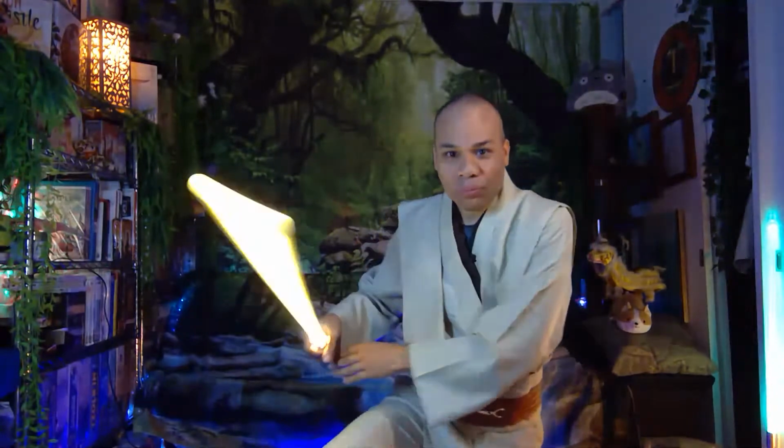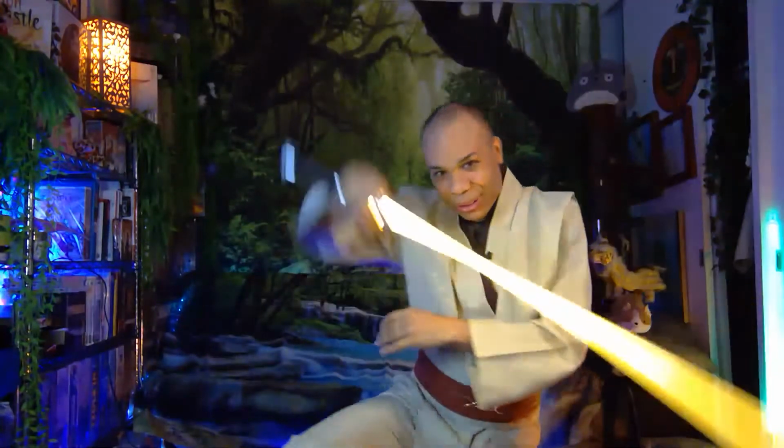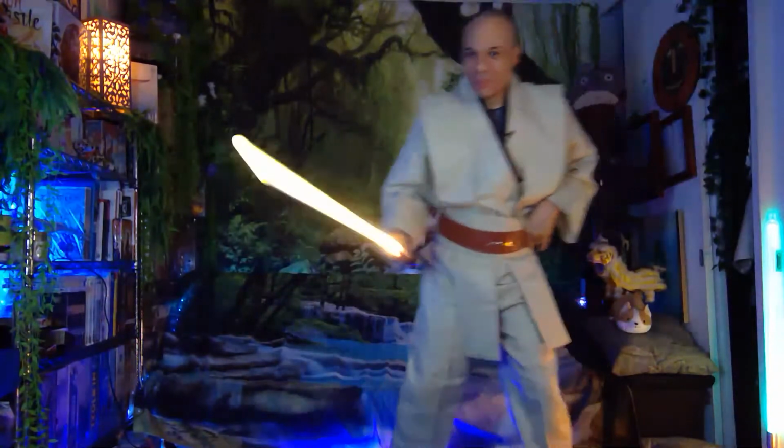So back to the slicing, and keep this in mind with a lot of angles and everything we do. Even with the 1, 3, 4, 5, 6, you notice the saber is in front of me. So it's going to be easy to adjust and redirect. So keep that on.